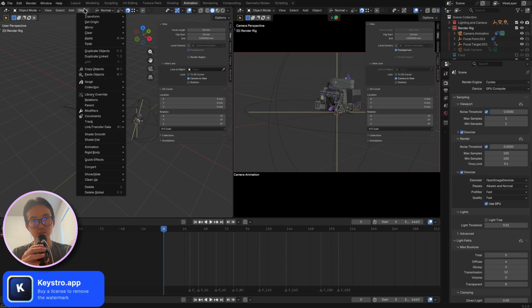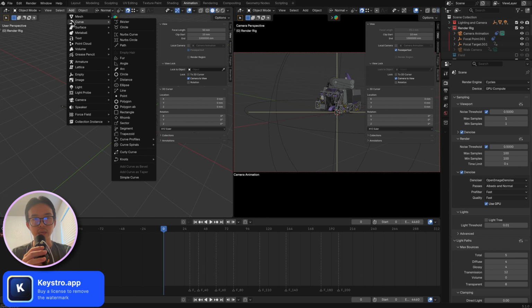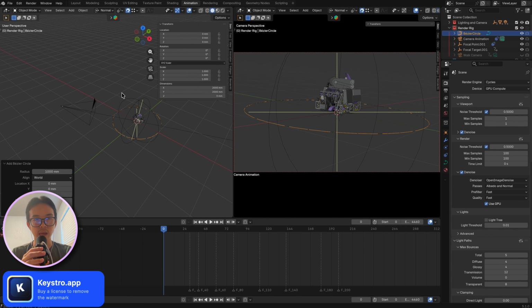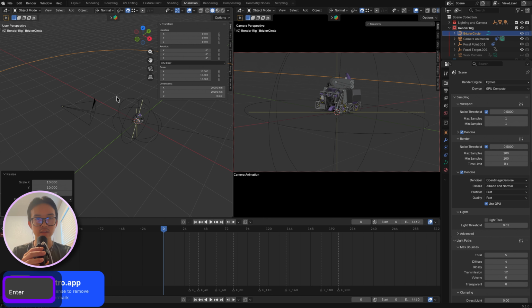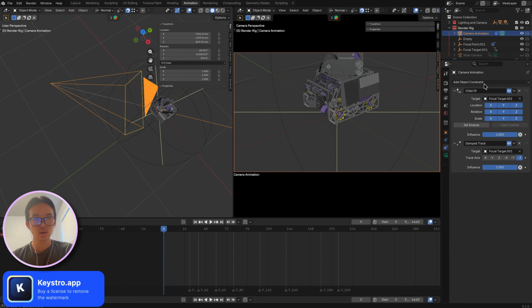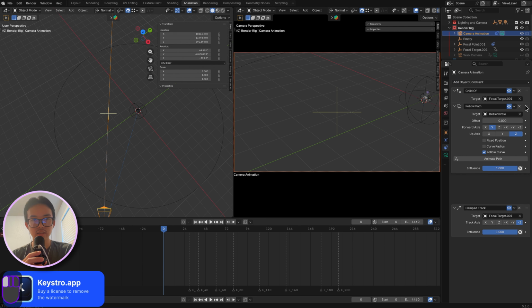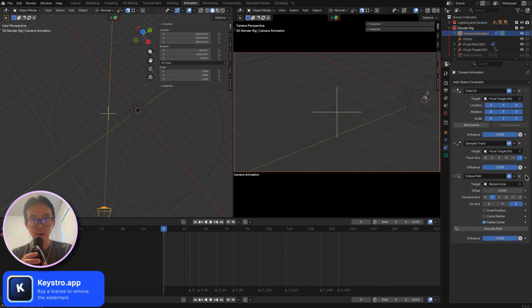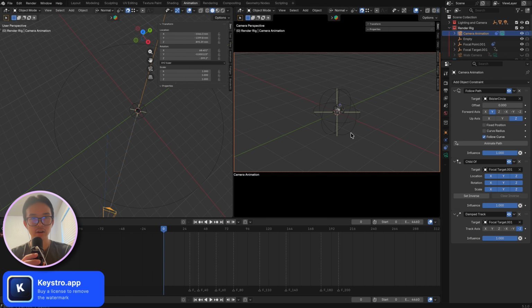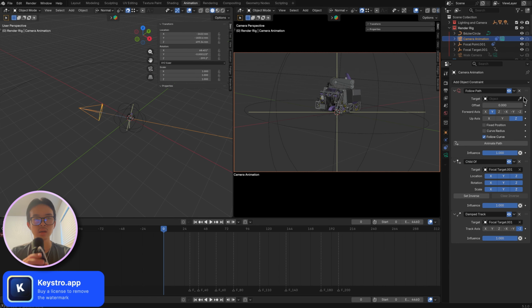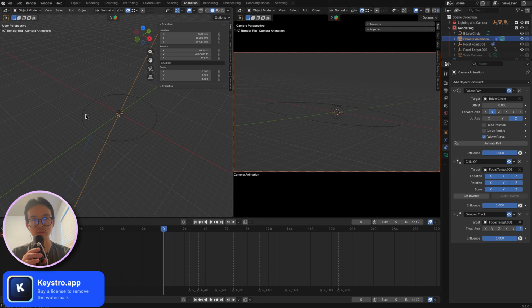Now here's a demonstration if you want to have your camera path be a circle. So I'm adding a Bezier circle and I'm scaling up by using S. And then I'm adding the follow path constraint and selecting the Bezier circle, and then I'm going to move it to the top so that way it takes priority in the hierarchy of constraints. Now make sure to have follow curve enabled if you want the camera to follow the bank of the curve.